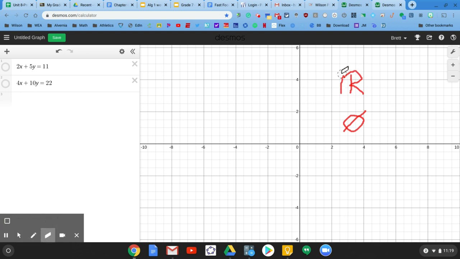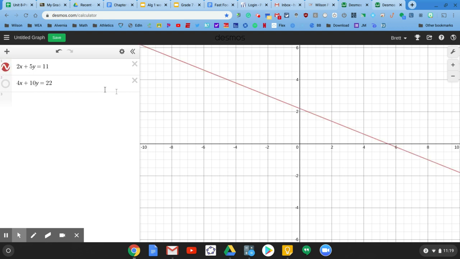Okay, so why do we have that? Well, it's because of these phenomena we have with parallel and coinciding lines. Okay, so here's my first line, my first system, which is 2x plus 5y equals 11. I'm just going to unhide that. This is the line that I would physically graph if I put it in slope-intercept form, or if I were to just graph it using a table of values. Then I decided to graph a second line, 4x plus 10y equals 22.